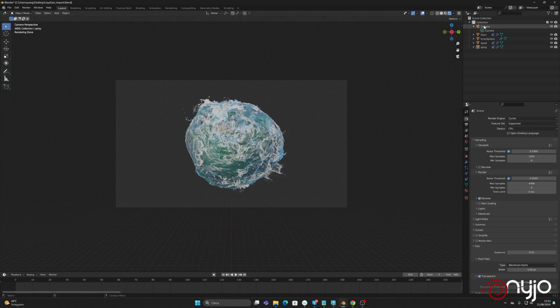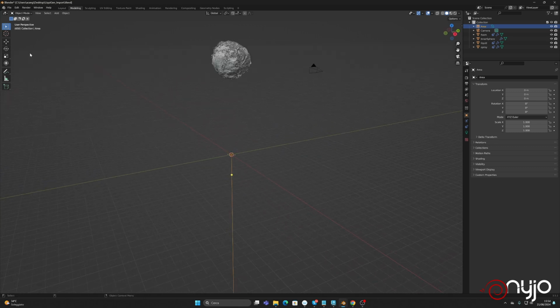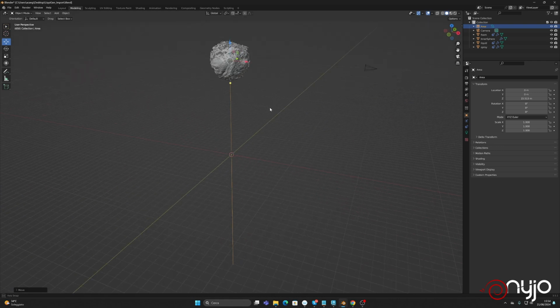I like to see what's going on if we have some light inside the scene, just to have a nicer look. So let's go to add a light, and we go for an area light. I like to see where we have the light. Okay, so we can move this one.